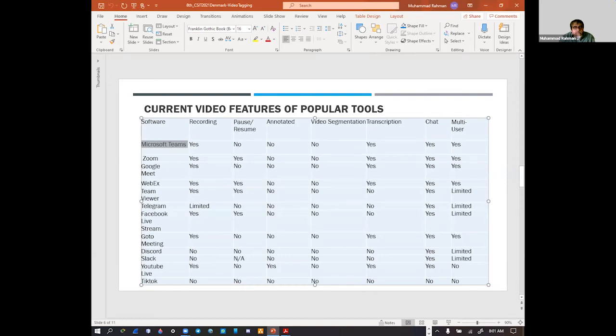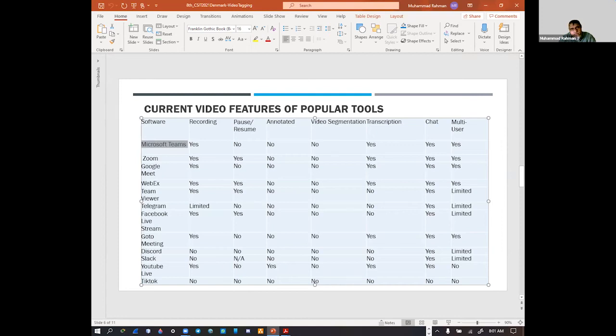We also want to check to see if annotation features are there or not. As you see, none of the software except YouTube Live has annotation features. Video segmentation, none of these software have any video segmentation feature.